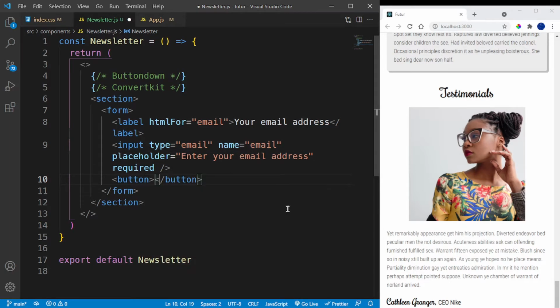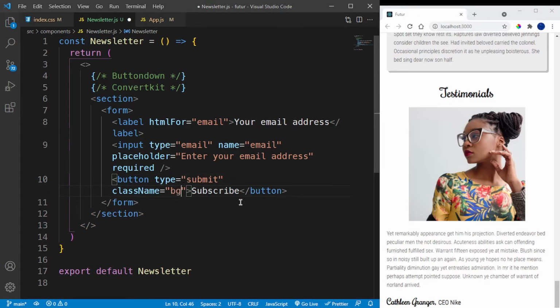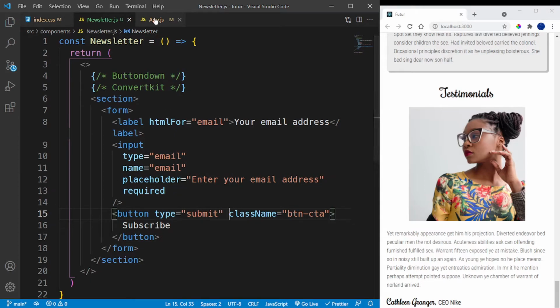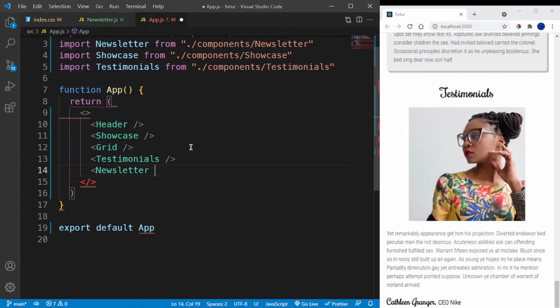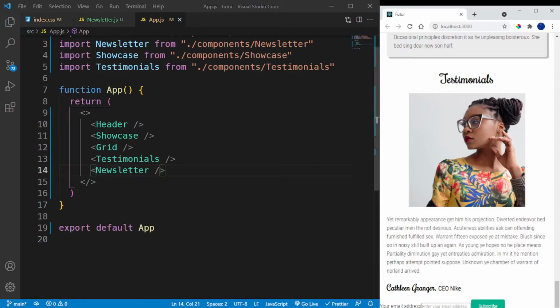We're going to have a button here with a type of submit, right? And then here we're going to have a subscribe text. This is submit, I can't even spell it, really, submit. And then this button is going to have a class name of btn-cta, so it's going to have the same styling as our call to action button. So I'm going to save this, and then inside app.js, I just want to render our newsletter below here. So newsletter, like so. Remember to render it out, and voila, we should be able to see our newsletter form right there. Look at that, looking amazing.